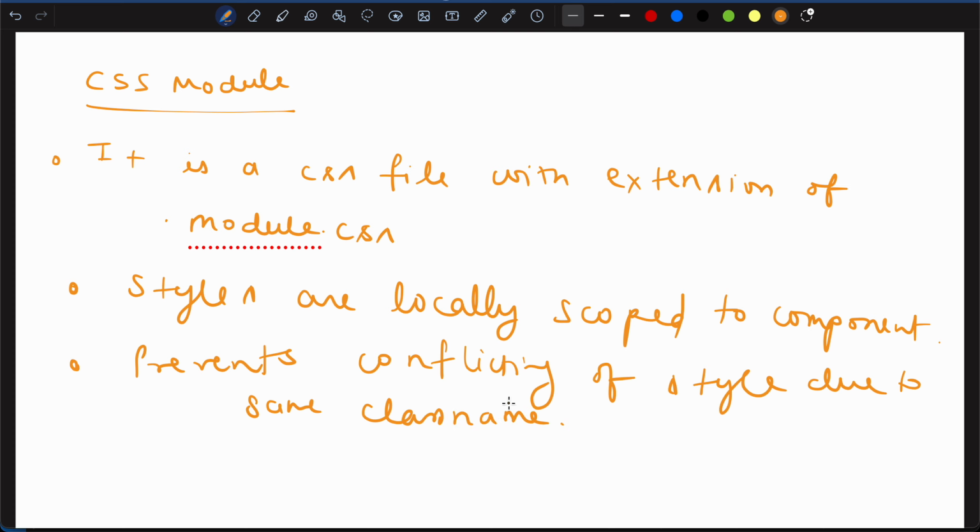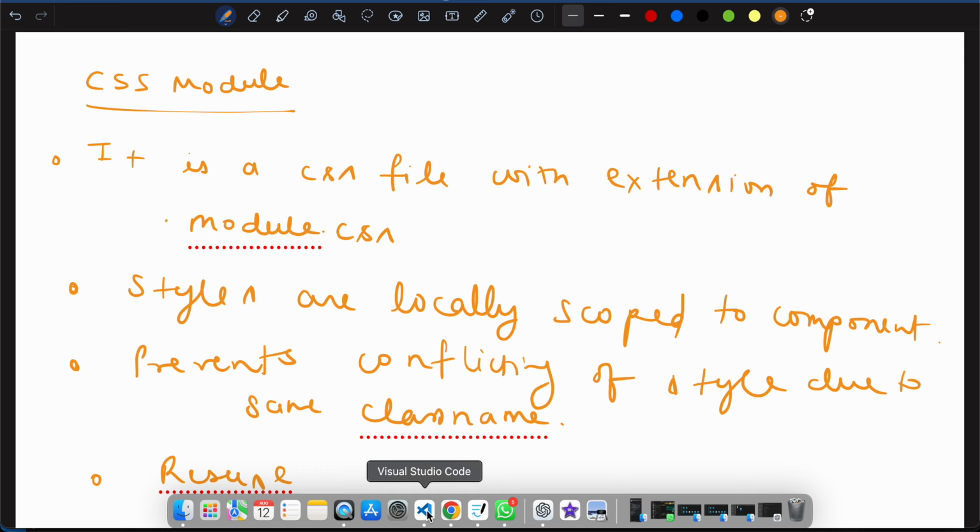This is its biggest advantage, that it avoids conflicting of styles. Another advantage is that it is reusable. We can create it for one component and we can use it again and again with any number of components. All right, so let me show you with a small example in a React project.